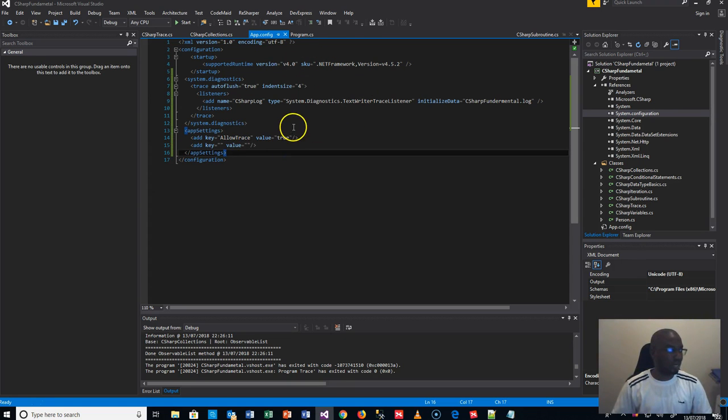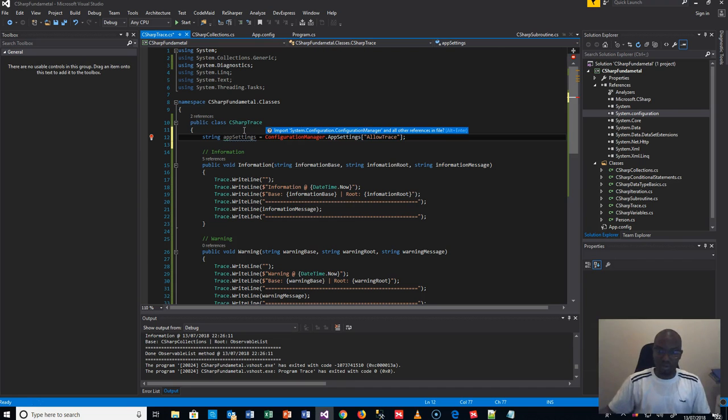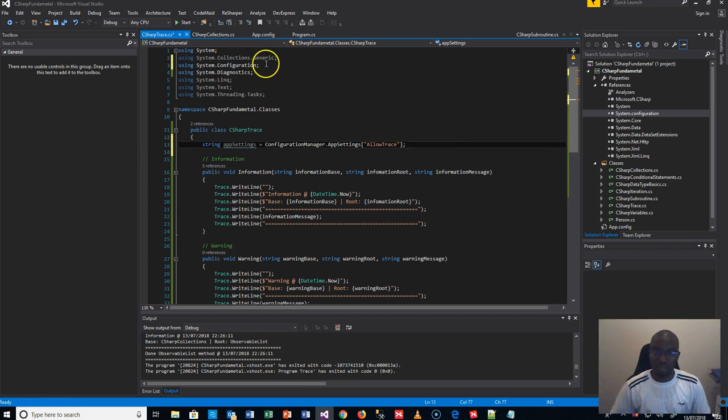So what I do again is I tend to go to the part where I want to use it, and in this case I want it here. To keep things simple, I have a code for that, which I've written. I'll just copy that code and paste it here, because generally it's just one class. I'm going to include the namespace, so I can use it. Now I have an app settings. When the project starts, it creates an object from it.